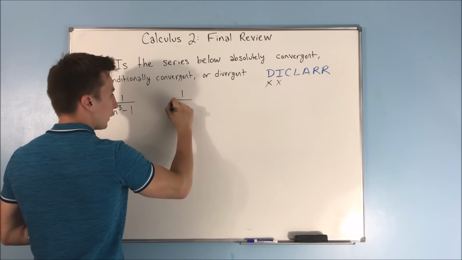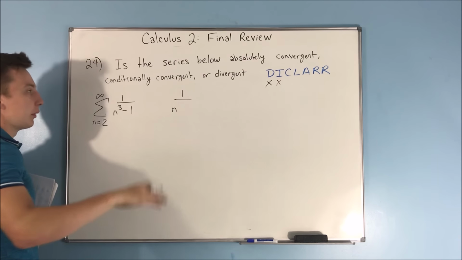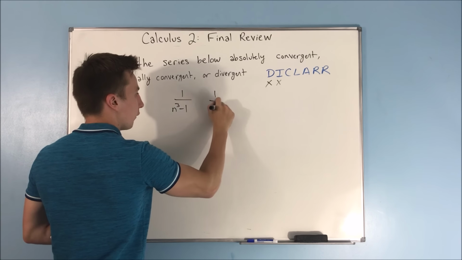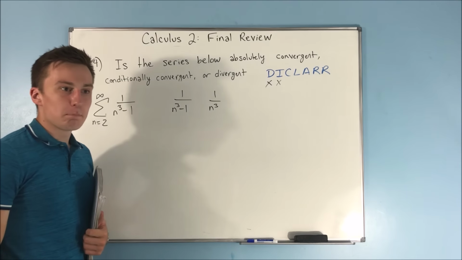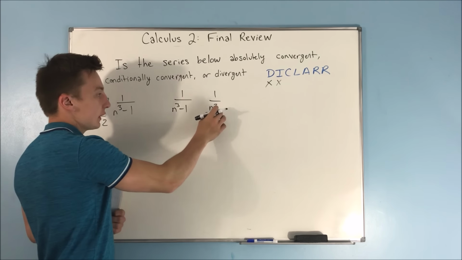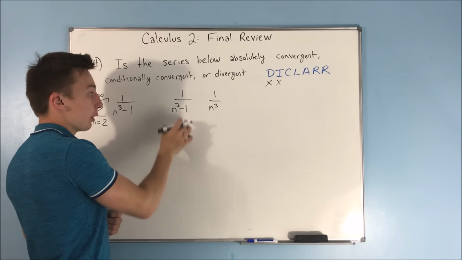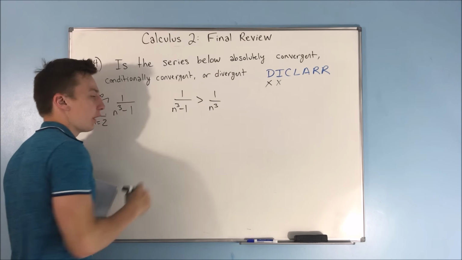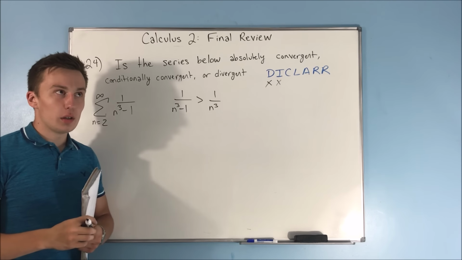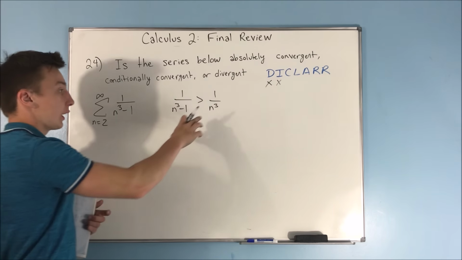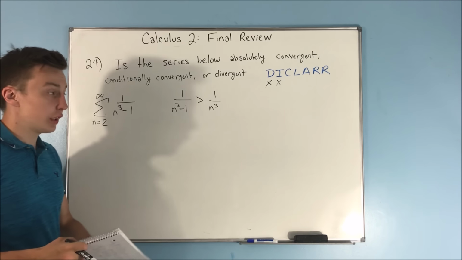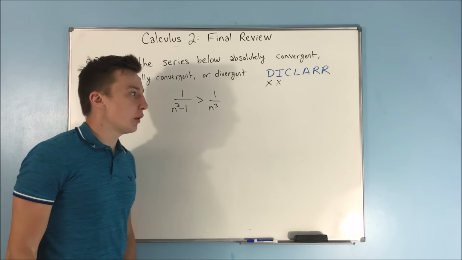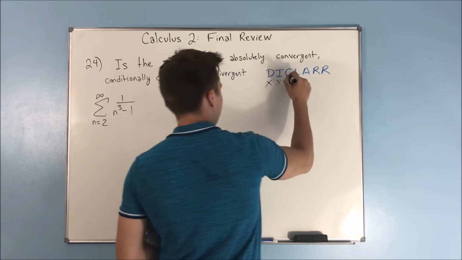Let's compare 1 over natural log, or sorry, I'm still on the last problem. Let's compare 1 over n cubed minus 1 to 1 over n cubed. What's the comparison there? Well, with 1 over n cubed, the denominator n cubed is going to be greater than n cubed minus 1. So 1 over n cubed is actually going to be less than 1 over n cubed minus 1. Now that's a problem, because we know that 1 over n cubed converges. So 1 over n cubed would have to be greater than 1 over n cubed minus 1, and it's not. So what we have to do is use the limit comparison test.